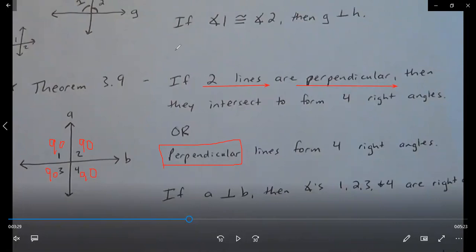Once we see the perpendicular sign, please remember, we can imagine that we have a right angle, okay? So don't forget, please. From the sign of perpendicular, we recognize that we have two right angles. If we extend the line down like this, we will find that we have four right angles. So this is theorem 3.9. Theorem 3.9 tells us that when two perpendicular lines intersect, they form four right angles. Let's move to the next theorem.